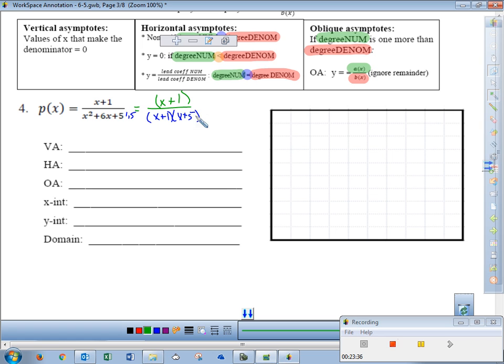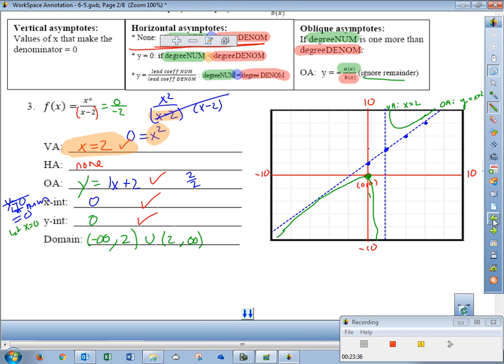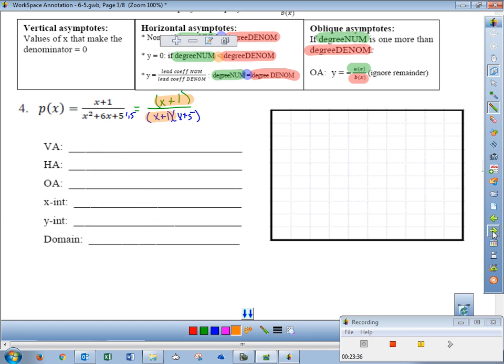I want you to notice, though, now we've got that new weird thing that I was talking about. Something really weird is going to happen. Do you see? You have the same quantity upstairs and downstairs at the same time. That's going to cause what's called a hole in the graph, right? We'll get there when we get there, but that's the new thing that's going to happen. It didn't happen back here. I didn't have the same quantity upstairs and downstairs, right? I do have it here. When I factored, I saw, hello, I've got myself a weird scenario.